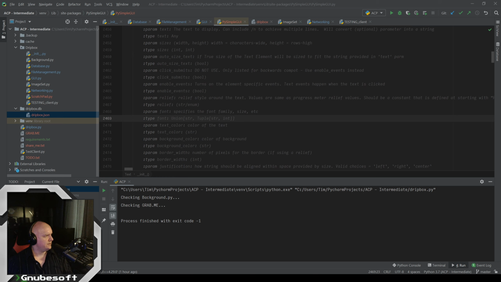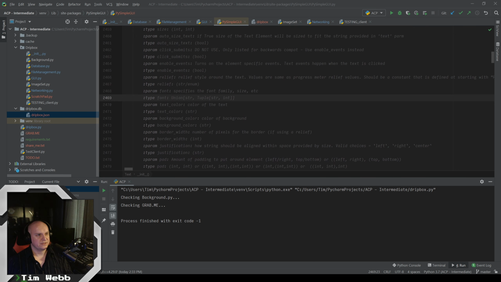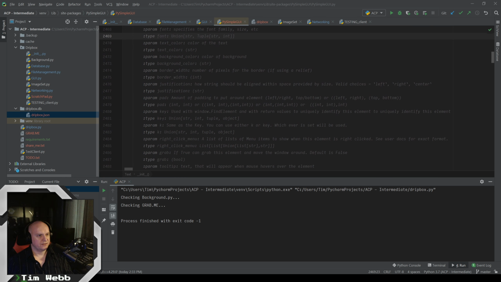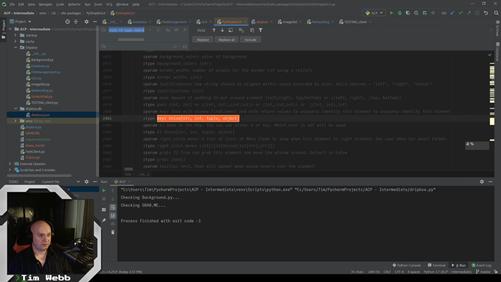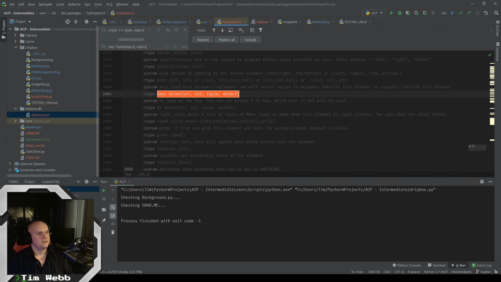So for the keys and the fonts, we're going to have to change this. And this is a bad idea. It's called monkey patching, but for the purpose of this video, I'm going to actually change the thing that we've downloaded here in order to avoid any kind of future problems. So I guess I'll do the key here because I see how to do that right now. I'm going to grab this. I'm going to do a Control R to replace it. And I'm going to replace that with a key should be tuple.